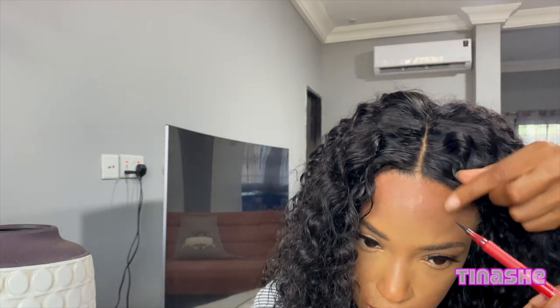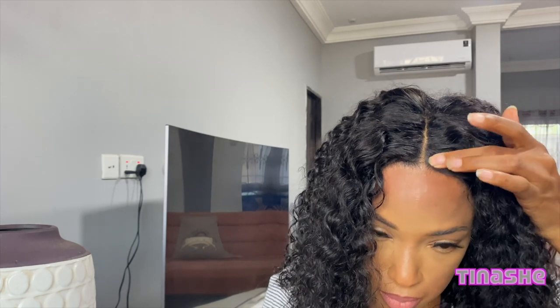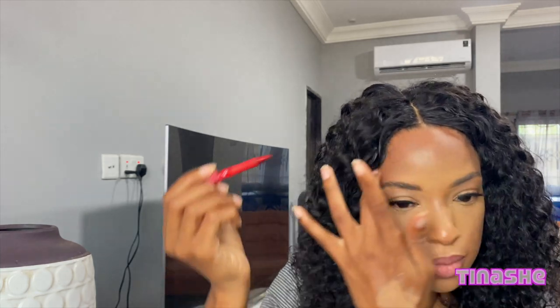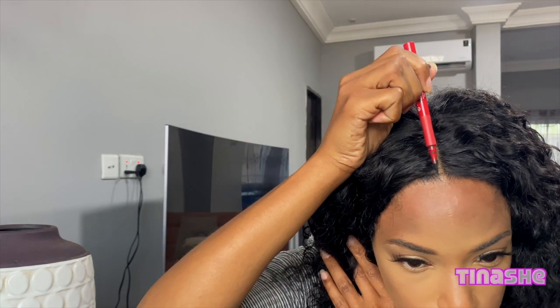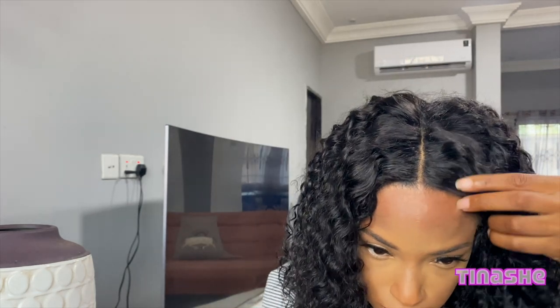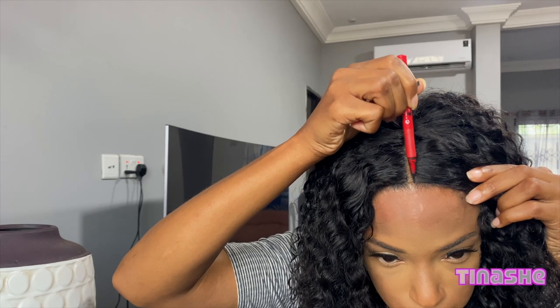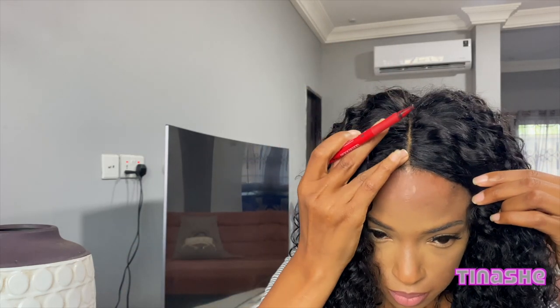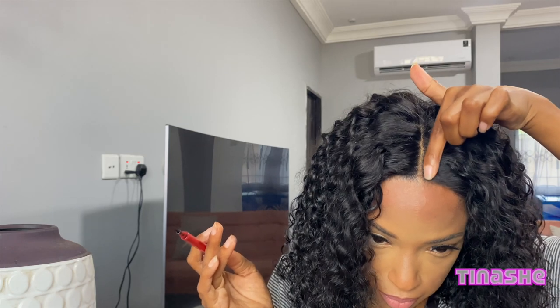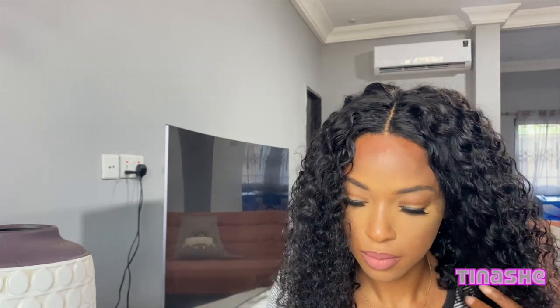Something that's maybe the same color as your hair, anything black or dark like a super dark brown. What I'm doing is just coloring the edges of the actual lace so that if the wind blows, it'll be hard to see the difference between the lace and your hair, because the lace is going to be black. I'm also using it to line up the part a little bit more crisply.